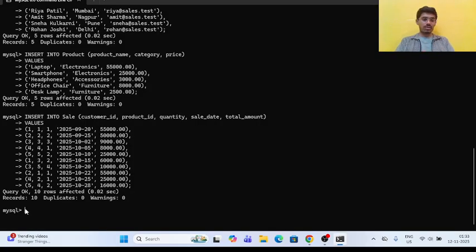The first aggregation operation is to calculate total sales amount per customer. How will we do that? It's simple. First of all we have to select the customer's name, C.customer_name.